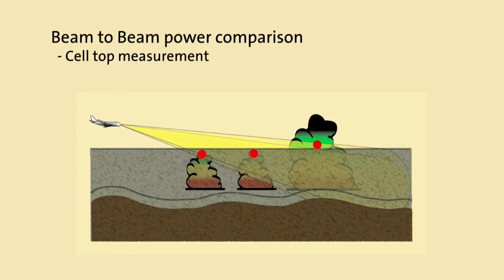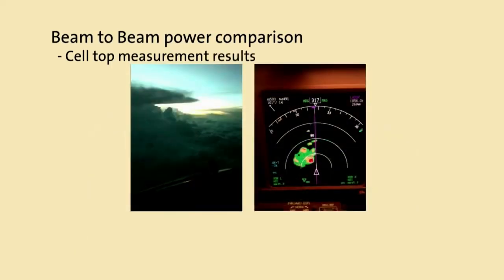If only the edge of the beam were used to determine cell height, the effective range would be limited to 40 to 60 nautical miles. With MultiScan's beam-to-beam power comparison, cell top measurements begin at 120 nautical miles, with a goal of an accurate display of threat weather that is at the aircraft altitude by 80 nautical miles. These pictures show the end result. Note the weather at 30 and 70 nautical miles, and also note the weather coming onto the display at 180 nautical miles. And finally note that the low-level weather is not displayed.